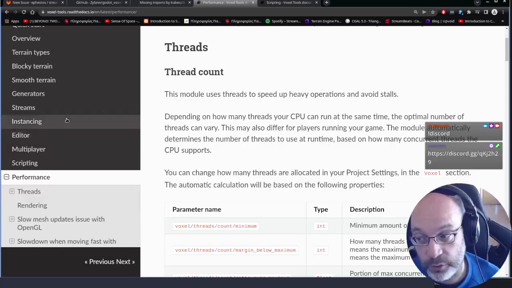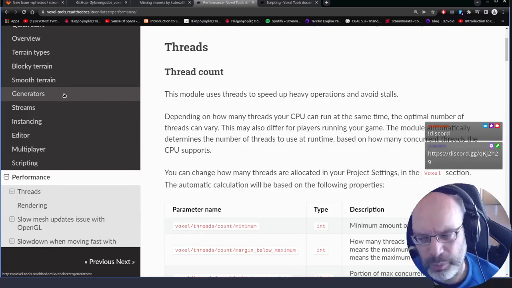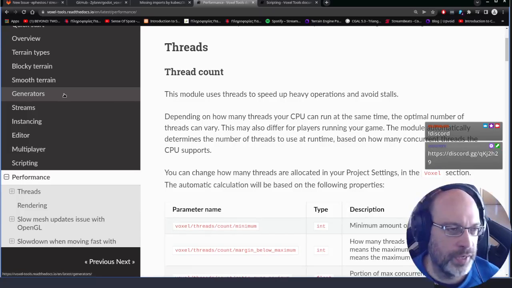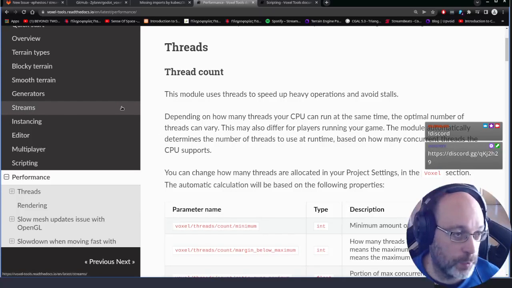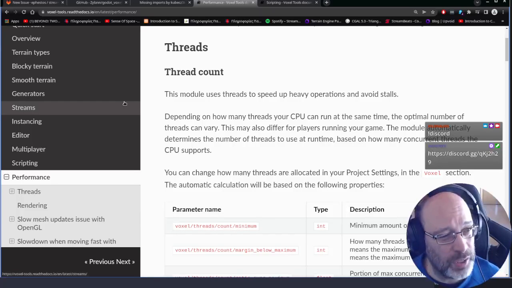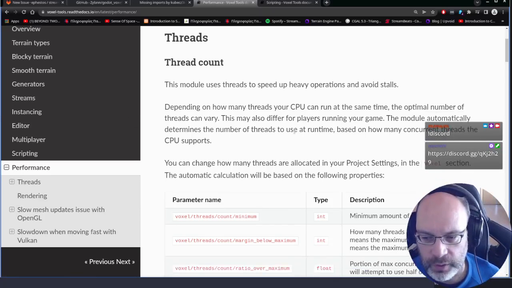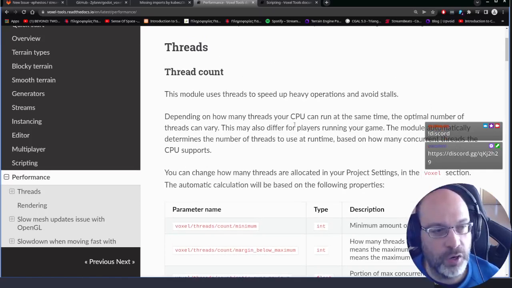Although this module doesn't do this yet, I think probably in the future it will be a natural evolution for this module to allow you to have voxel terrains that are generated on the GPU side. But I really think that even No Man's Sky is doing most of its procedural generation, even for animals and plants, and of course terrain, on the CPU and CPU alone. I don't think they're using the GPU so much, because it was made to run on very old hardware.